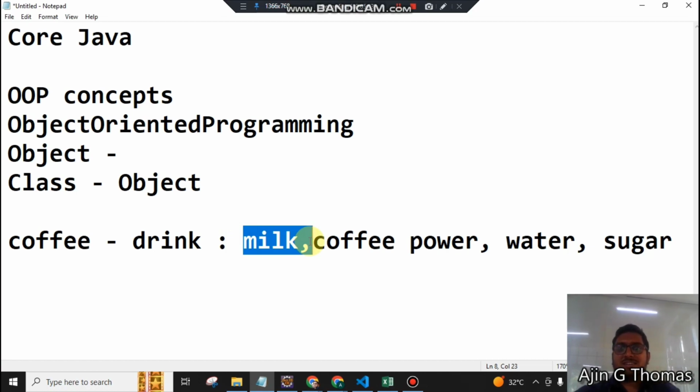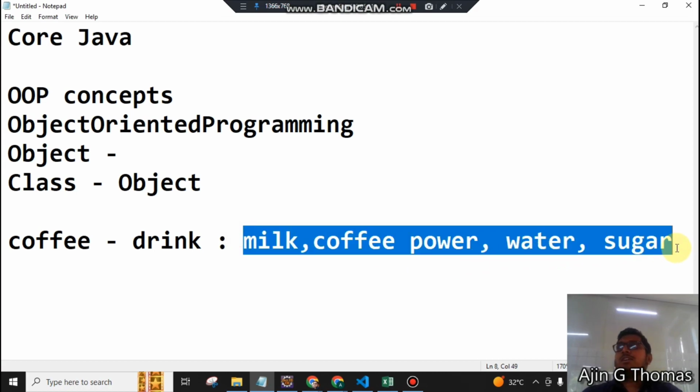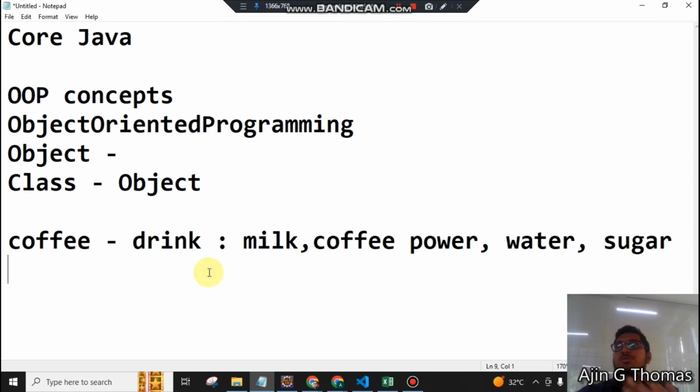So you have to give the idea of how to make a coffee. If you give these four items and say make a coffee, every individual will make coffee in a different way, right? So you have to specify what quantity I can use. Correct. So can you give me some idea about how much quantity I can use of all these four items? Okay, good.